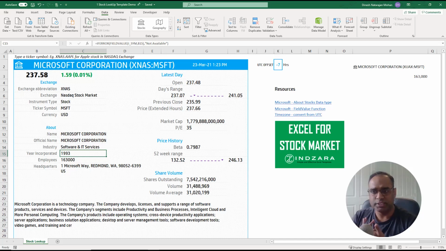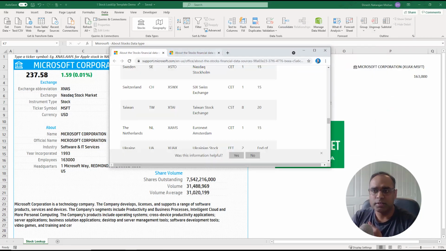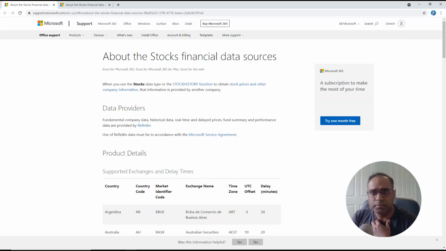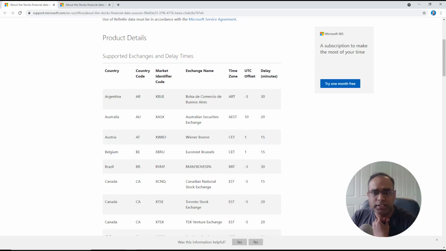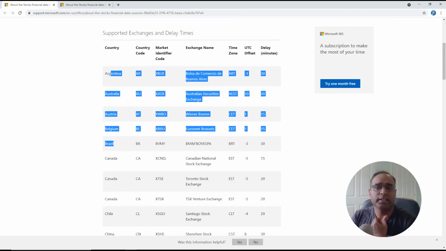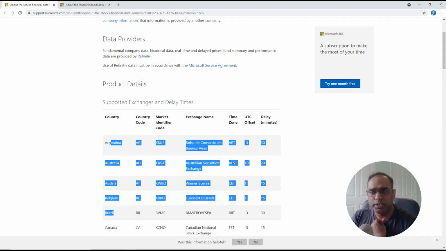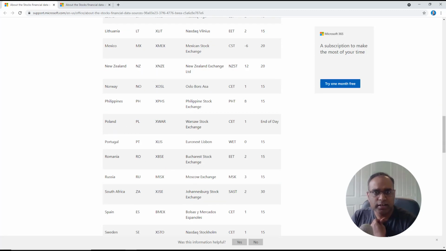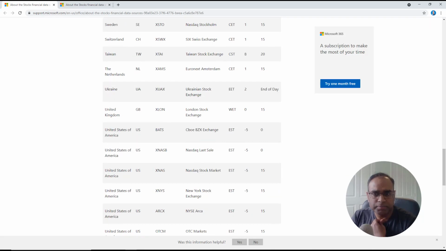Let me show you an example. I'm going to click on this Microsoft link that I've provided to you, where it'll pull in all the exchanges. This is the page from Microsoft, and you can see that all these different exchanges' data seems to be available, and also there is a delay of 30 minutes in this case, and I think for the NASDAQ or the United States exchanges there was a 15-minute delay. So whatever we were looking at earlier, there could be up to a 15-minute delay to real time.